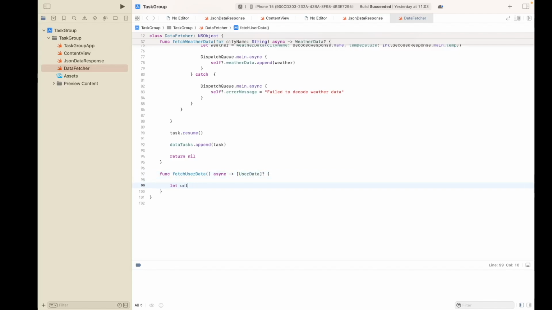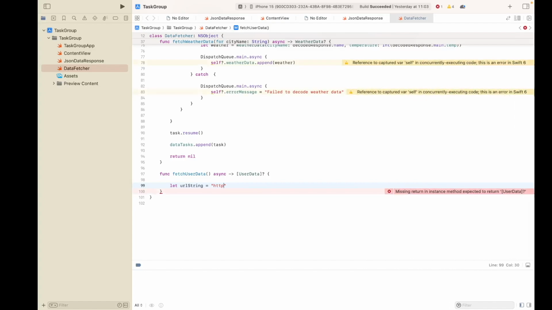Let URL string equals https://jsonplaceholder.typicode.com/users. So that's the API.